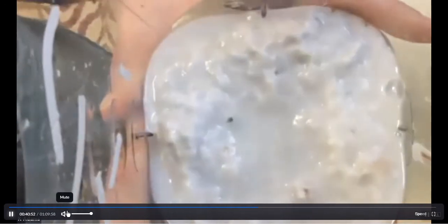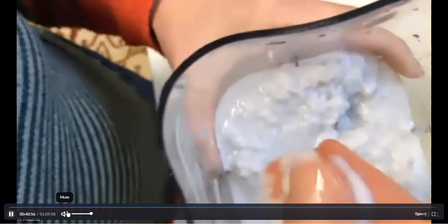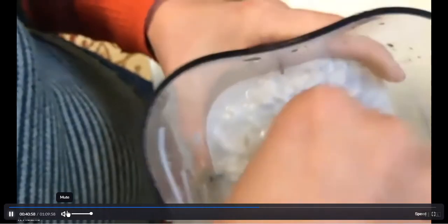Hopefully that wasn't too terribly loud. So you can see now we kind of have something that looks like oatmeal. And kind of has the feel of sopping wet paper. And this is what we're going to basically start with for our mix.